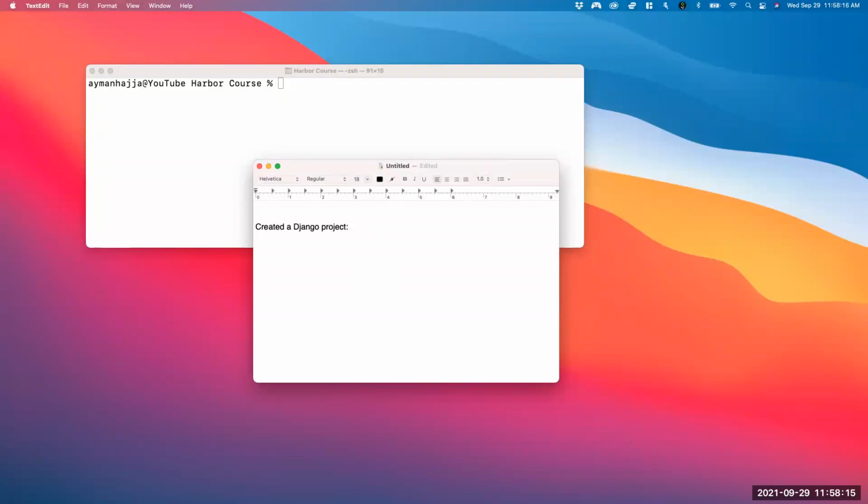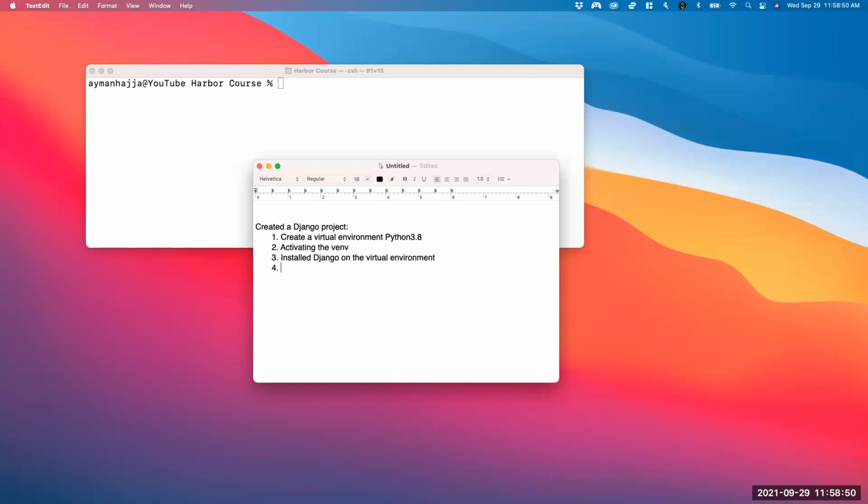That's one of the things that we did. And for us to do that, we had to do a few things. The first thing is we had to create a virtual environment, and we picked Python 3.8. And then we installed Django on the virtual environment. The way we do that is by activating the virtual environment, and then we install Django on the virtual environment.